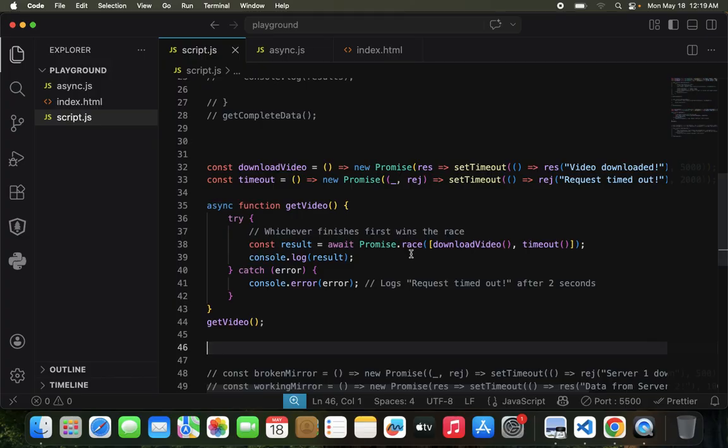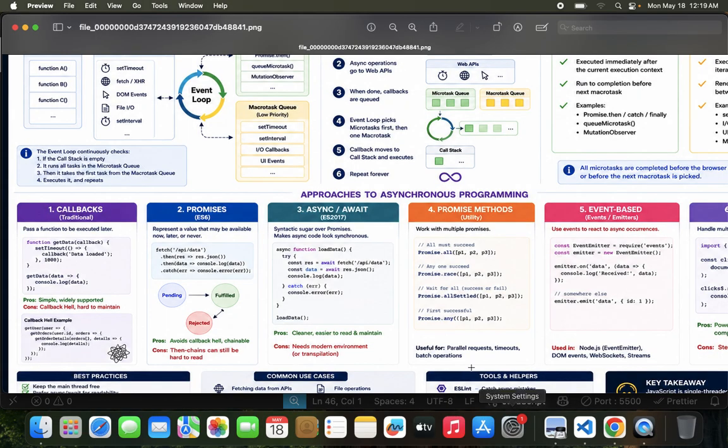We can also look at Promise.any. For Promise.any, the first promise to resolve wins. Promise.any, first successful, that's what wins. But then there is a twist.